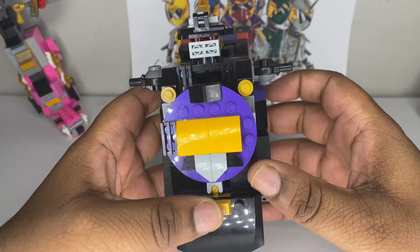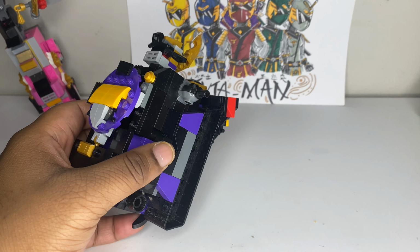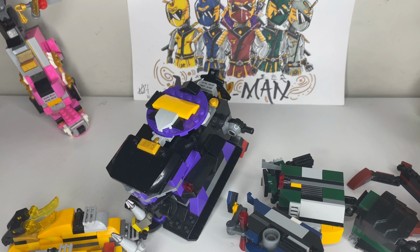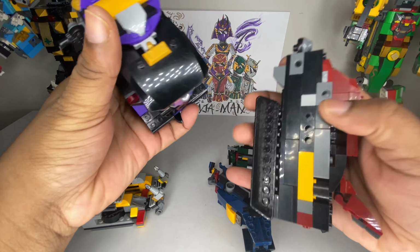All right, now let's start connecting them. So we're gonna pull all of our zords in, we're gonna set the weapons to the side, I'm gonna pull all the rest of the pieces in, and we're gonna start connecting this bad boy. So zoom out, we're gonna get purple and red.